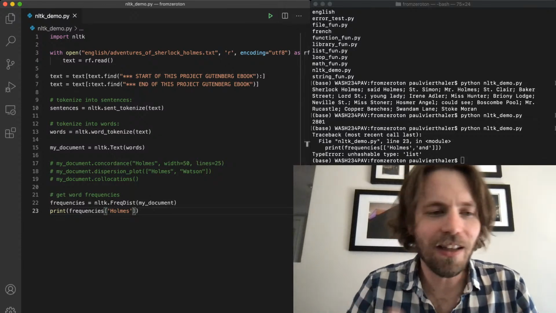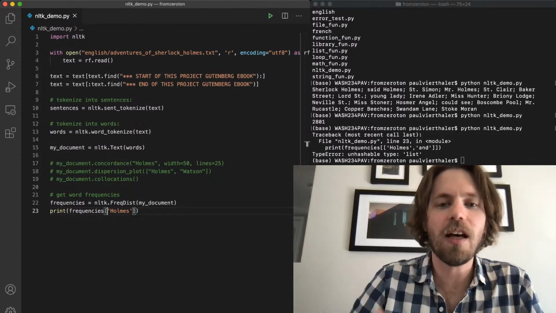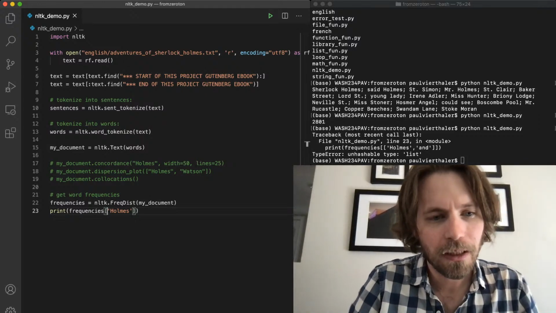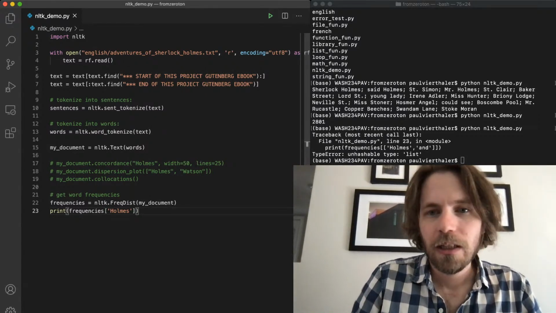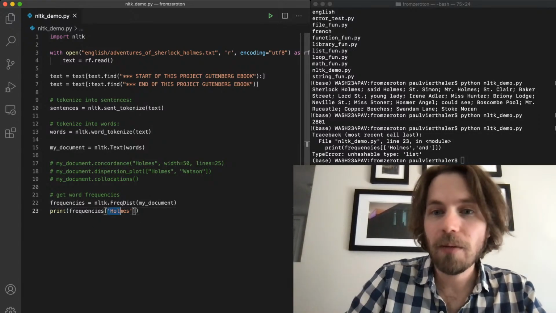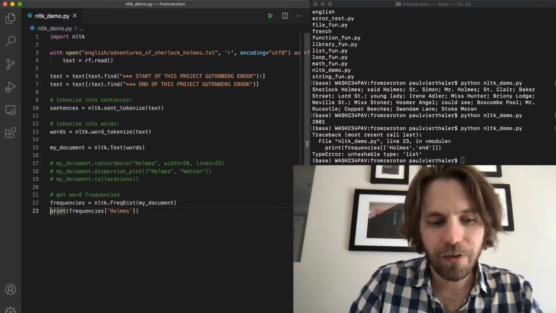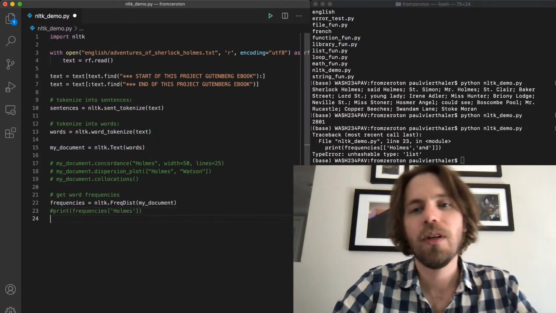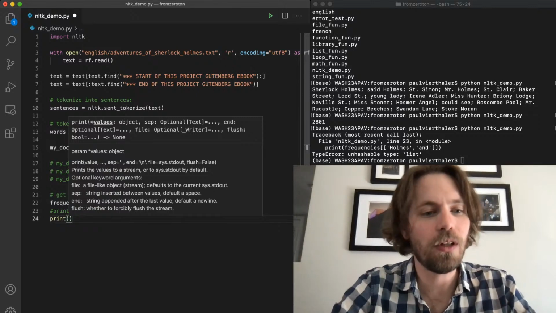You can probably tell that I don't often use NLTK in the course of my research because it doesn't have a lot of functionality for Chinese. But it's still extremely useful. We can, however, get things like the most common words. So for example, instead of getting the frequencies for "homes," maybe I want to see the 10 most common words.